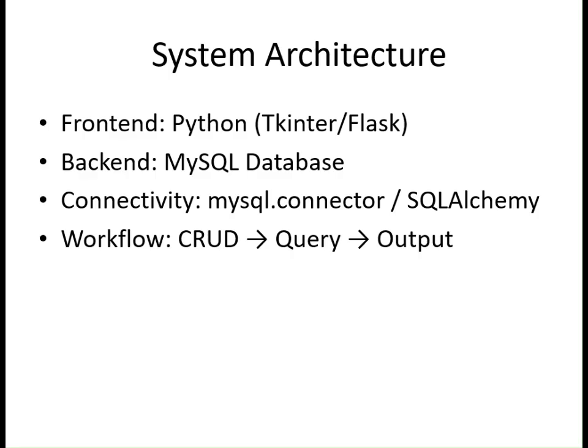System architecture, front end. This is a graphical user interface library in Python for building desktop applications. Backend data management, MySQL database. This system uses MySQL as its database to store and manage the data. Connectivity, MySQL connector, a Python library to connect Python applications with the MySQL database directly.